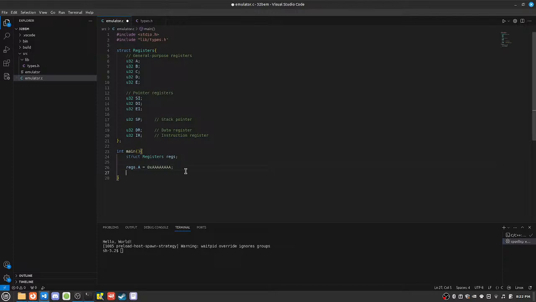and then let's go ahead and print that. Percent H, new line. Is it not percent H? What is the hexadecimal operator?